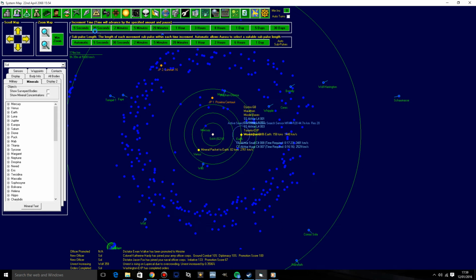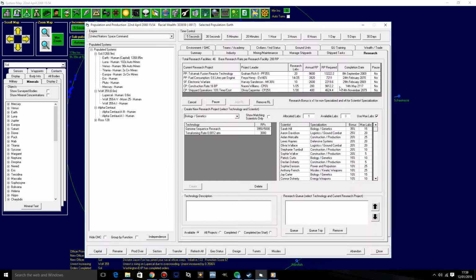How is our tech progressing? Yeah, it's going to be a while before a lot of these projects are completed. This project is going to take so long. But it's a huge project to begin with anyway. There's not much that can be done for it. Electronic warfare. You're taking a lot longer than I thought you were going to. 21-17. Bloody hell. Good luck with that one, Naomi.